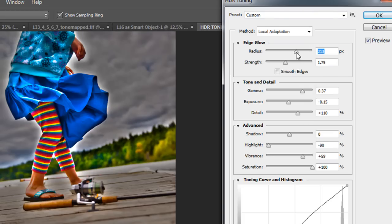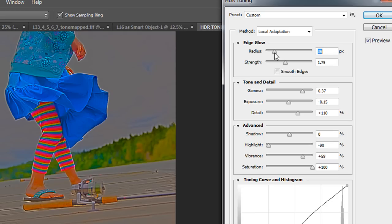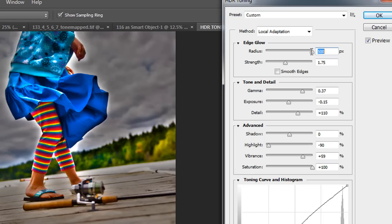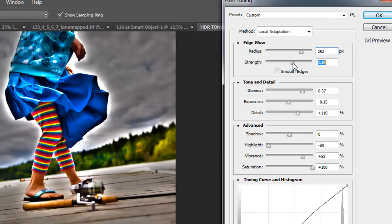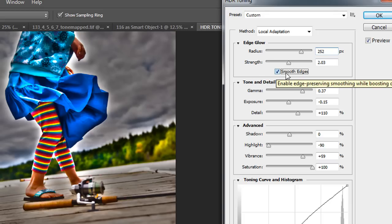The radius is about how far out or how close that glow is to those edges. You can see as you crank it up, it gets further away. And I want the 252 mark, which is perfect for what I want to do here. Now, the strength is about the contrast of that glow. If you come way down here, you can see how it looks. If you crank it up, you get an idea as well. And I want to be around the 2.0 mark. Smooth edges is all about the transitions between those two things. Generally speaking, I keep smooth edges turned on. I like how it looks.